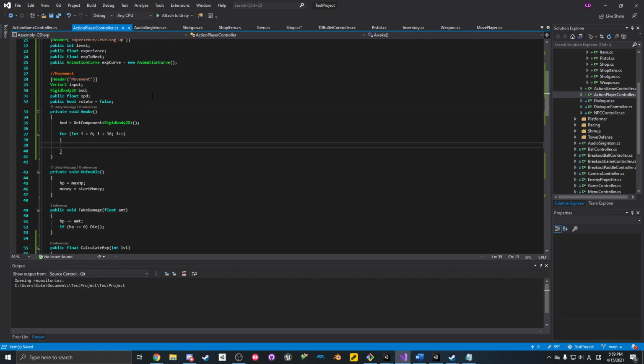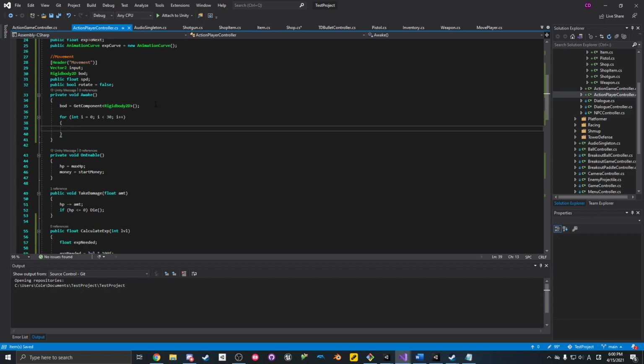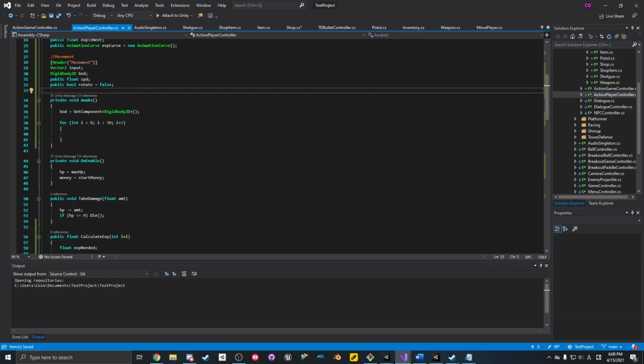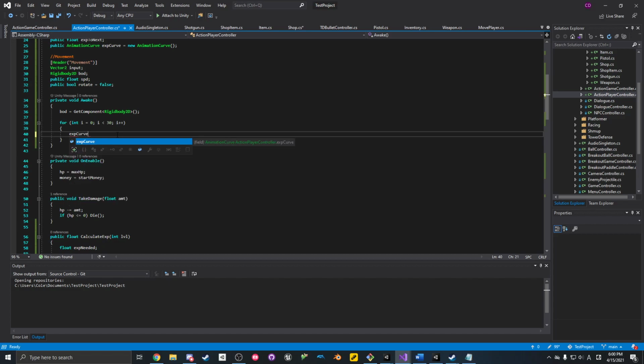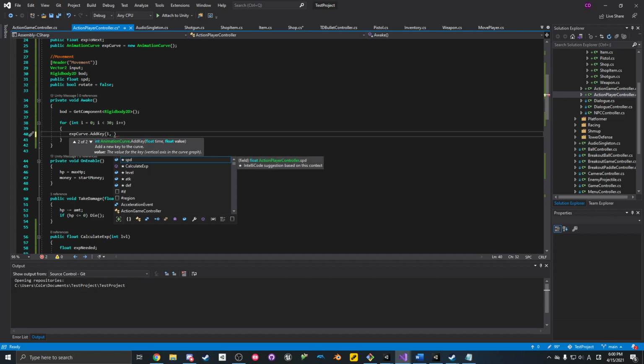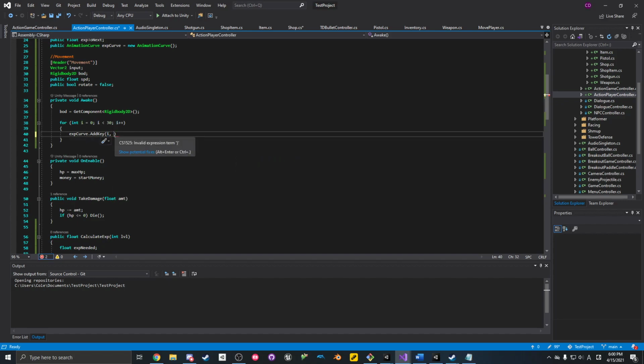I'll do exp curve dot add key, a key for i, so we add a time and we add a value, and you can see how it looks in a second.